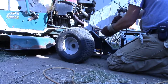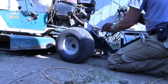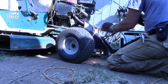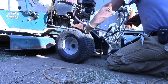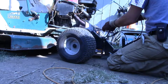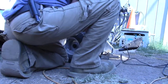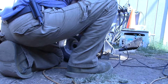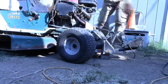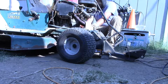God, the rod just wants to stick so bad. Now, you can see here, this is a funny thing, and I wish I would have slowed this part down, but you saw I threw the rod on the ground right there. Later on, in a minute or two, I'm going to be around this other side welding, and I'm actually going to put my knee down right on top of that burning hot welding rod. I'm not sure if you're going to be able to see it in the sped up footage, but I jumped my knee up off that rod pretty bad. Right there. Look, right there. I don't know if I'll be able to show it properly, but you saw there, I put my knee down right on it, so I got a little burn on the knee now. Nothing that's going to kill me.